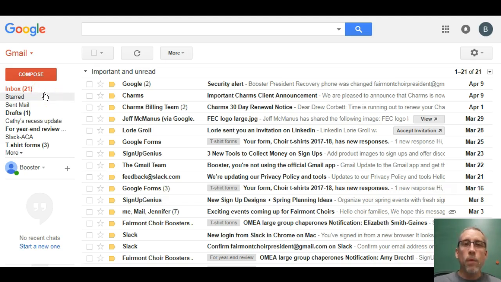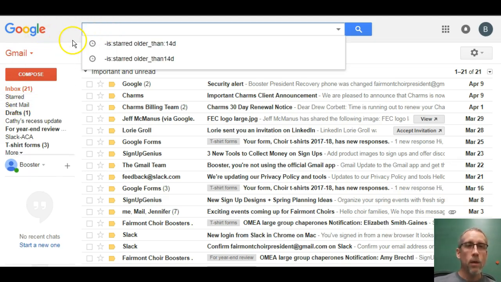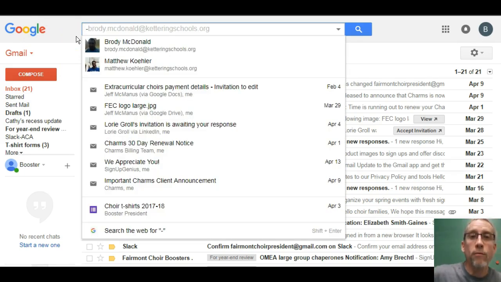And now the next part of the process is the actual sending of all of these to the storage area known as the archive. So we're going to do this in the quickest way possible, and it might look a little confusing, but it's a neat little trick. So we're going to use the search bar that's in Google. And of course, Google is known for their searching. I mean, that's what they're best at.